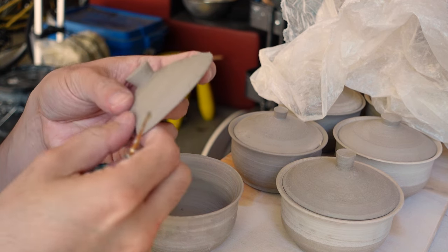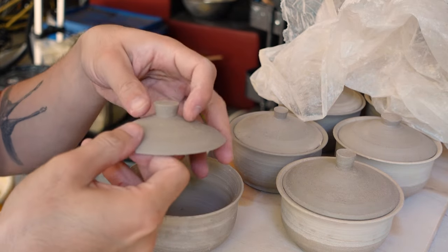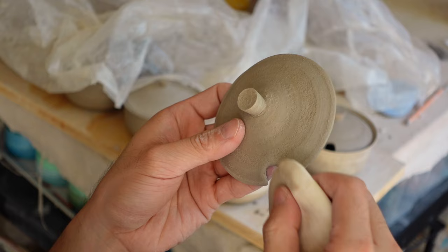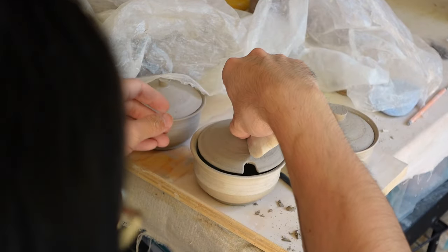This is pretty delicate work just because of how thin the lids are, in addition to the fact that the clay still needs to be a little bit wet in order for me to cut through it. So I just try to be super careful when I do this, and then I clean it up with a sponge afterwards just to smooth out the edges.